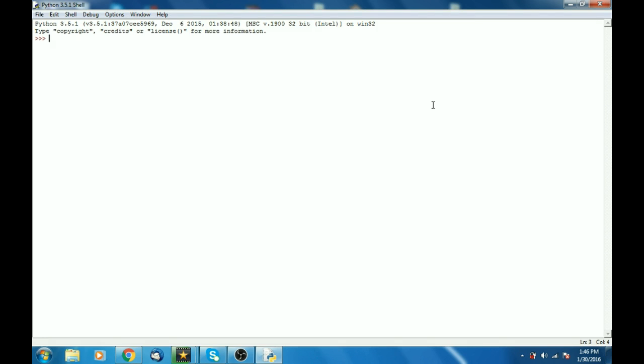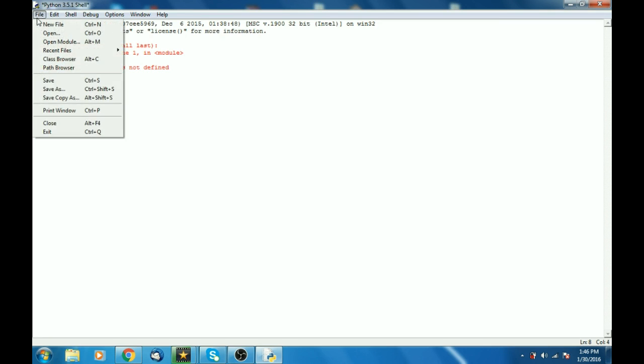So first of all, once you have started your Python 3.5.1 IDLE, that's short for Integrated Development Environment, open it, fire it up. Now you're gonna play with it. First of all, this is called a shell. A shell is a place where you execute commands, like say hello, any execution of commands.